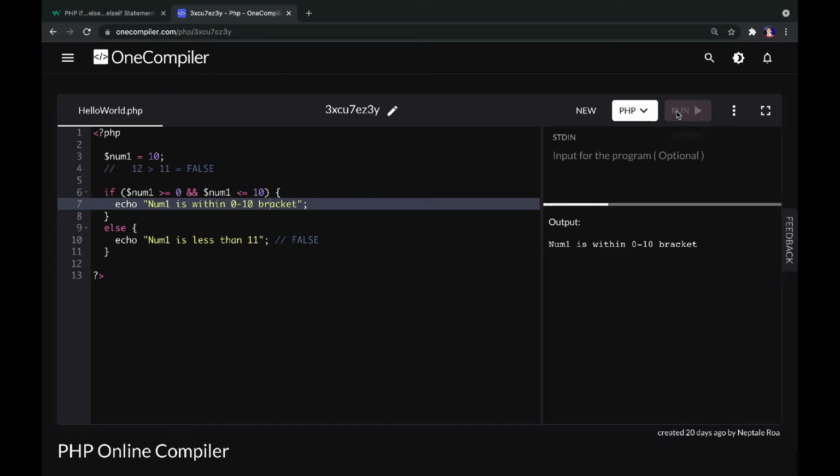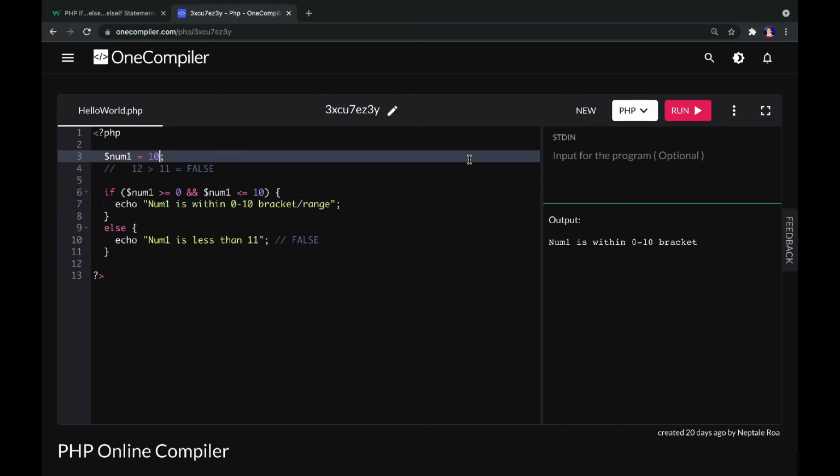So if you will try to run this one, ayan, sasabihin niya na num1 daw belongs to the 0 to 10 bracket or range. Okay, lagyan natin ng range para medyo mas klaro. Okay, so other than that, for example, lagyan natin ng 10 na value si num1. If you notice, yung in-execute niya is false automatically. Hindi na siya nag-execute ng iba pang condition, ay iba pang action.